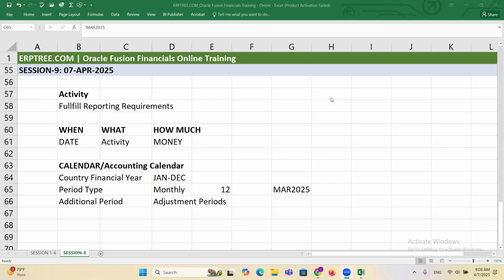When you continue with the Oracle applications, you may come across situations where it is better to have an adjustment period. At that time at least it will be useful, and it won't create any inconvenience to have one additional adjustment period, even if you are not going to use it. Whenever you want to use it, it would be available. If it is not there in your accounting calendar, in future, if you want to use it, it is not possible to add it into the accounting calendar. In between, you cannot add.